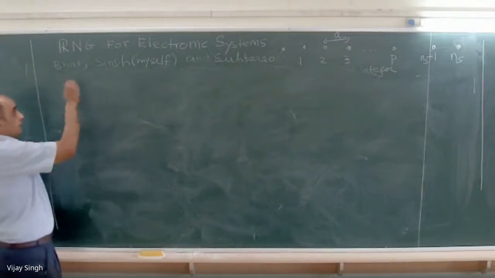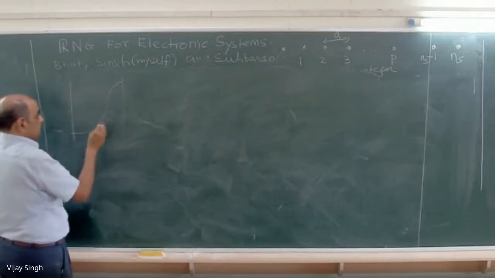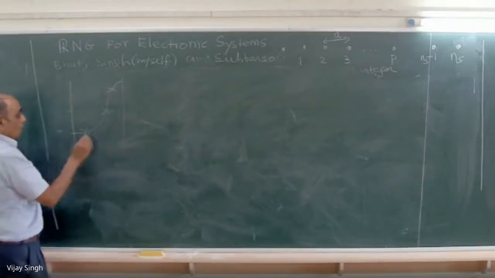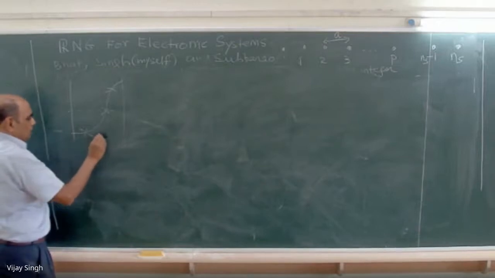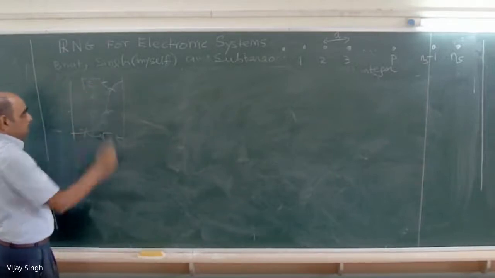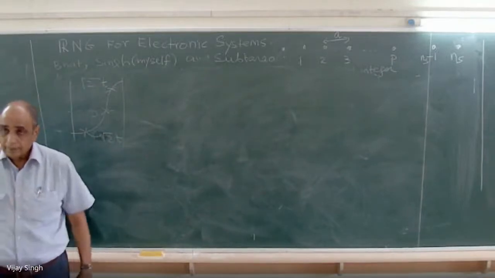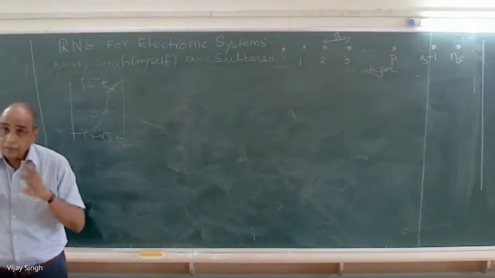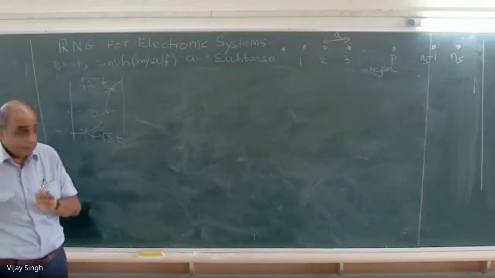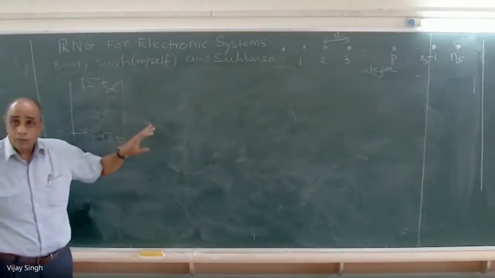I begin with this figure which I have sketched for you. Only three levels. Okay. One is at mu zero, so minus mu to t zero. Now I say I have only one electron. What is the energy of that electron? I can do three things. I can create an electron and put that electron here, in which case it will have minimum energy, mu minus 2t. Or I can put it here, in which case it will have energy mu, or I can put it here. How do I do it in second quantization?